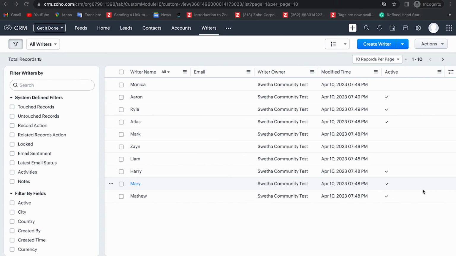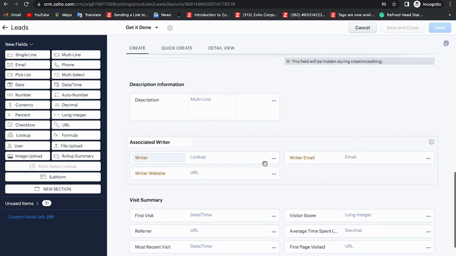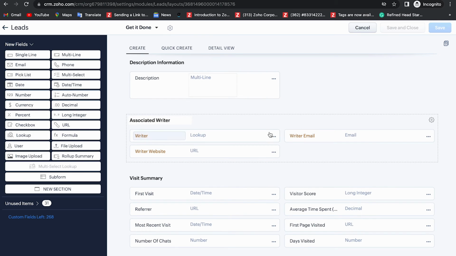We have a mix of active and inactive freelancers, contract employees, etc., who are all listed in the writers module. Some of them are not active, but we haven't removed them from these modules as they might resume their availability. Even though I have a checklist to find out whether the user is active or inactive, all these records are going to show up in the lookup field list, and users might end up associating inactive writers to the contact. Here's when the lookup filter feature comes in handy. Lookup filters can be configured to show only some of the records based on field criteria in a module.